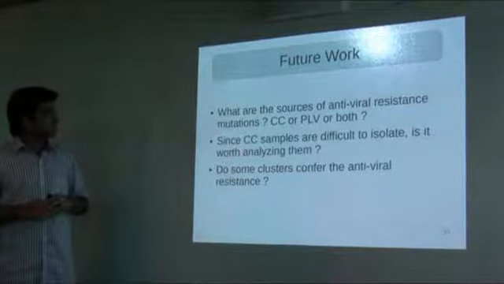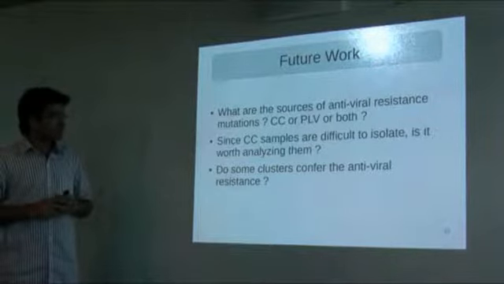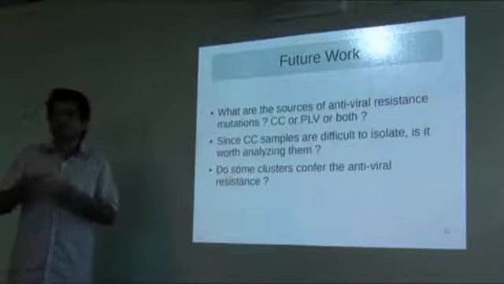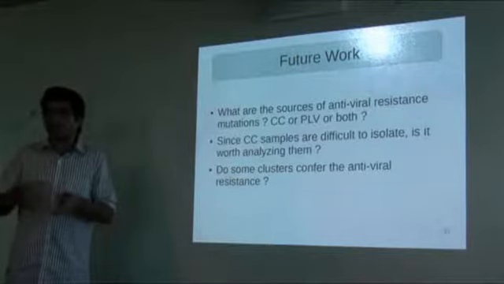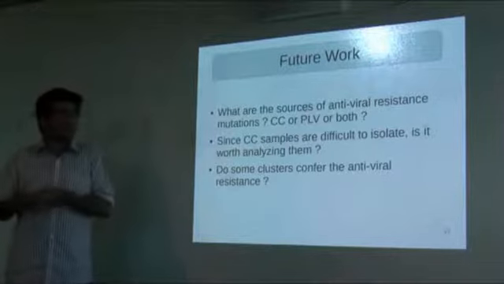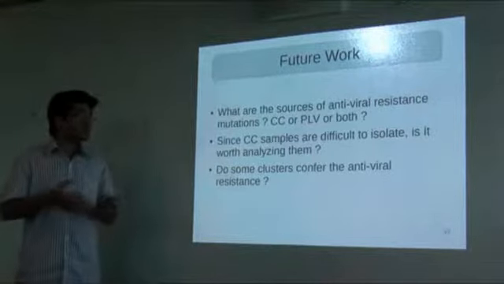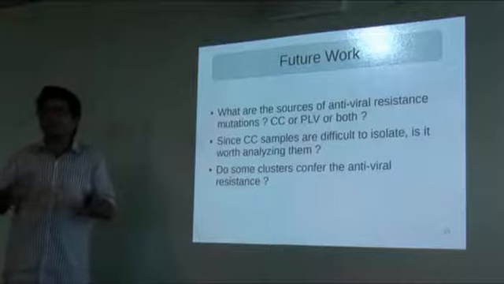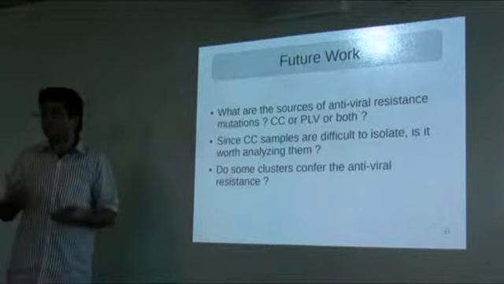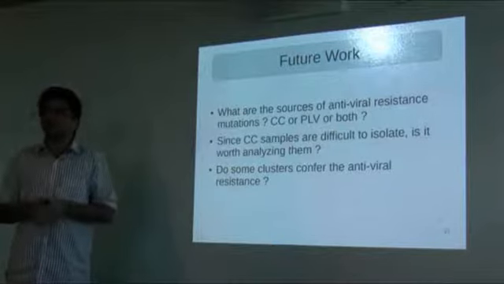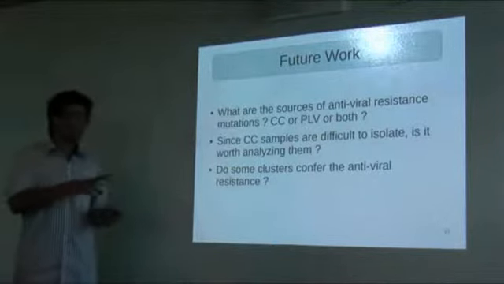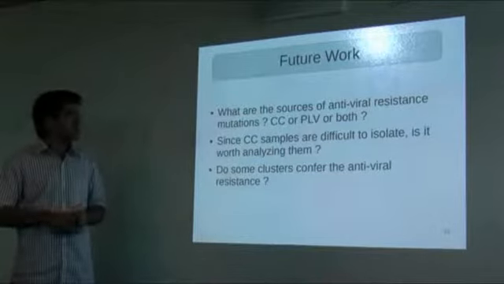And then another practical result is that the clinicians find it quite difficult to extract the CC sequences. So they want to know if it is worth actually trying to extract them. If we don't find any antiviral resistance mutations in the CCs, they won't perform the analysis, and it will significantly speed up the treatment and diagnosis. And finally, whether some clusters exclusively confer the antiviral resistance.